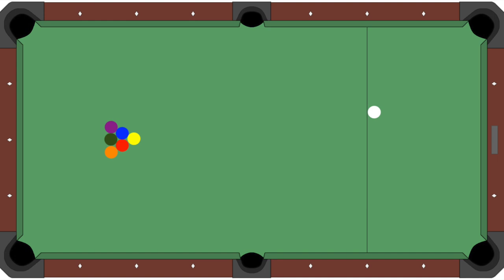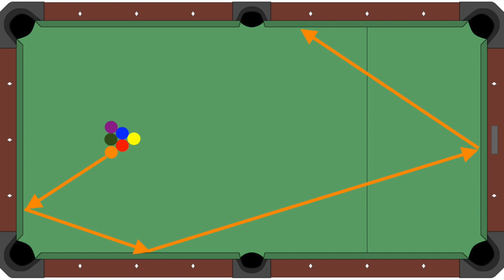If we look at this particular rack, we can see the 5-ball and the 4-ball are both the corner balls, and both of those balls are dead in their respective corners, but it's not straight in dead. If we look at just the 5-ball, we can see that it's going to the short rail, short of the pocket right there, and it's coming back a little past the second diamond on the next rail. Then it's going all the way short of center, to the other short rail, bouncing off to about the third diamond on the right-hand rail, and the path is straight into that respective pocket.